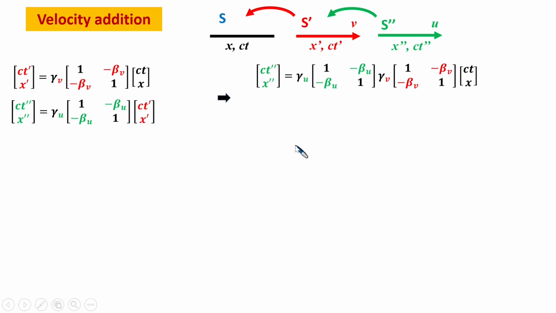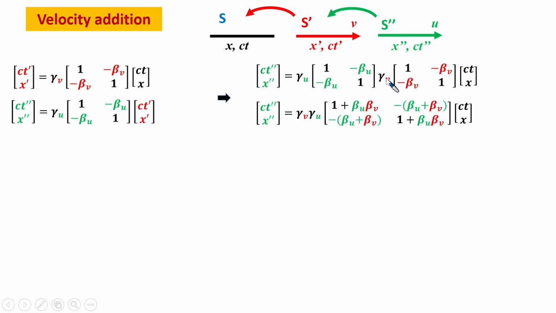This is stationary. So if I do this, I bring this gamma u gamma v here and do the matrix multiplication. That is 1 into 1 minus beta u times beta v, then 1 minus beta v, that is beta minus beta v, and here into this. You have to multiply row and column: first row first column, first row second column, second row first column, second row second column. So if you do this, here it is minus beta u beta v, so minus minus plus beta u beta v, and 1 into 1 is 1 plus.